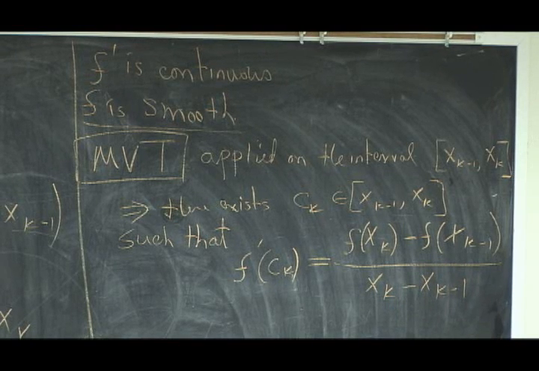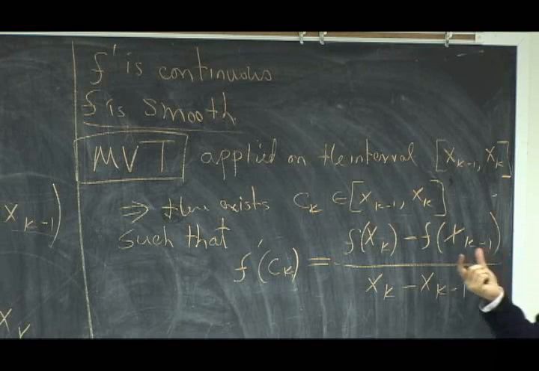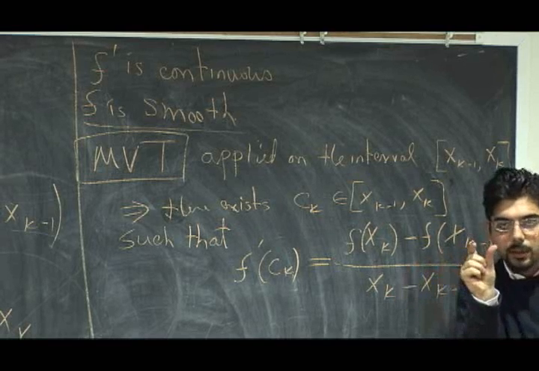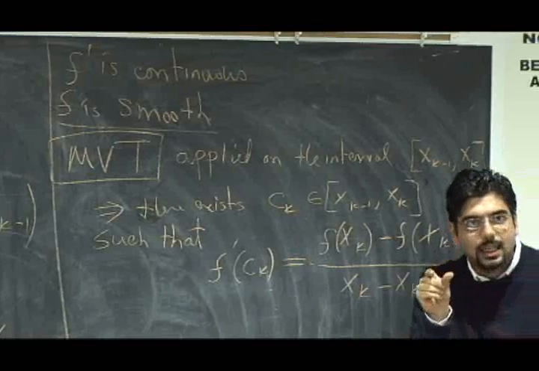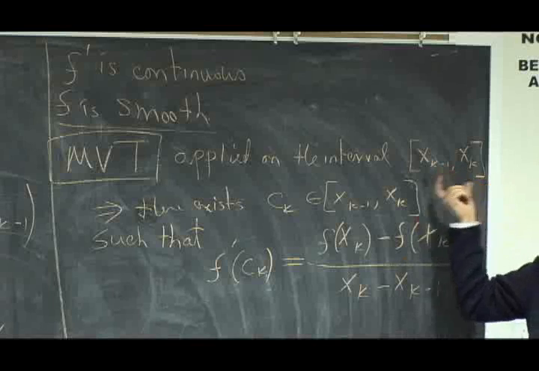And this is true for every interval, right? Because f is continuous and differentiable over the whole thing, a b. So if we cut it up into pieces, I can apply the mean value theorem for each of the pieces. Yes? I can find the c k, and this is the important part, I can find the c k in each subinterval.